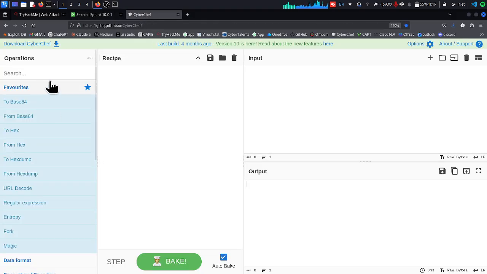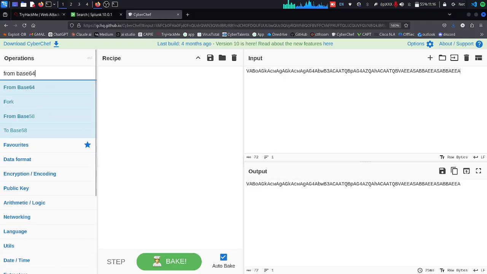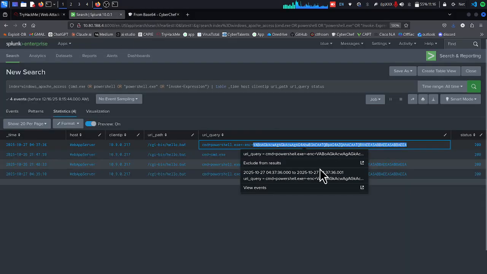I'm going to be using CyberChef. This will be my input, right? And From Base64, I highly recommend this tool. It's actually perfect. Notice this is now readable. So that actually makes sense.